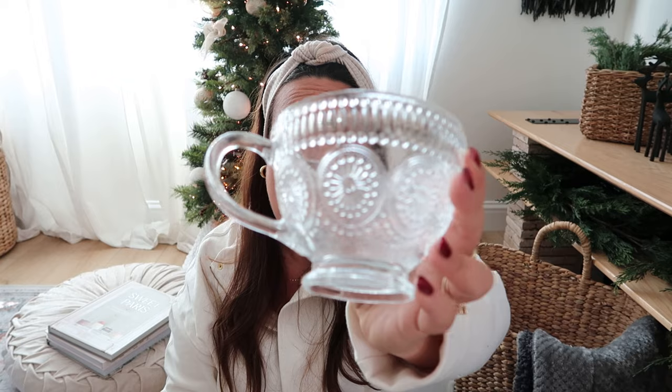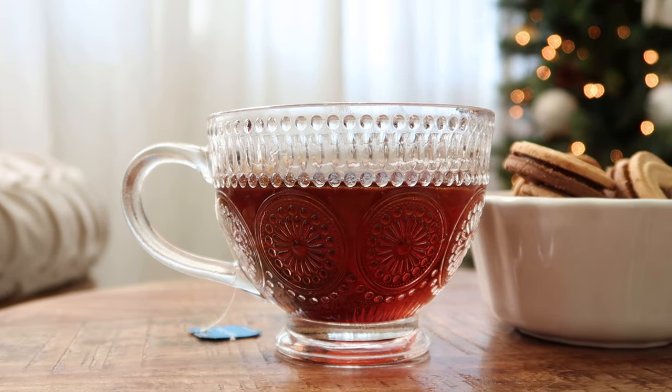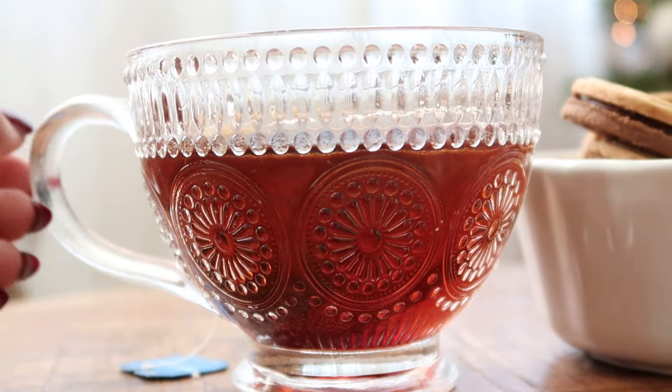The next item keeps us in the kitchen — look at this cup. It's made out of glass and I absolutely love the design. It's so stylish and I love that I can see the content from the outside. I make my coffee in here and drink my tea. I bought these on Amazon in a set of six, though you can also buy a set of two. The design is incredible and they were affordable — absolutely beautiful.